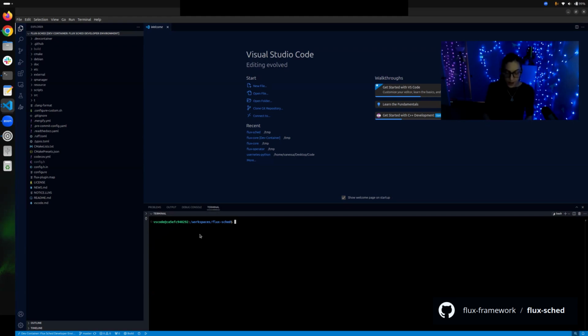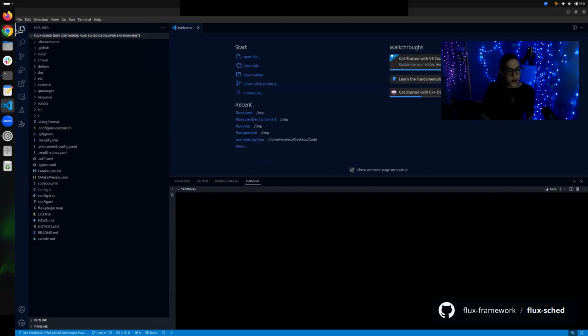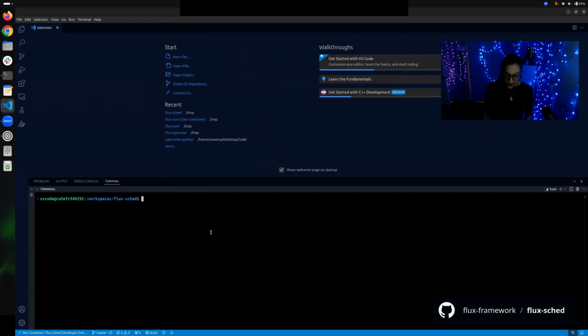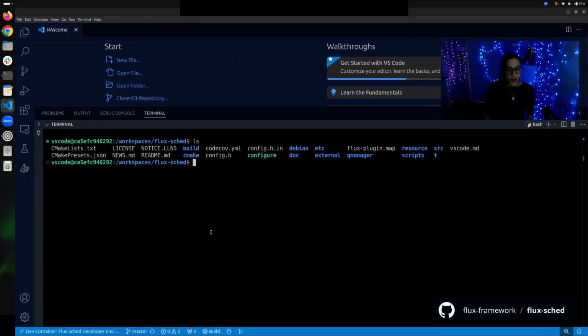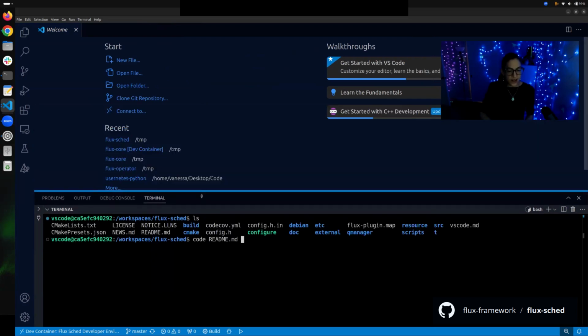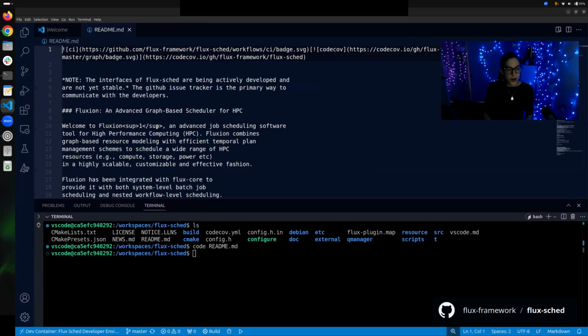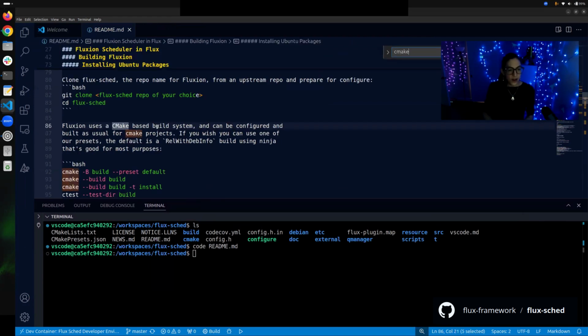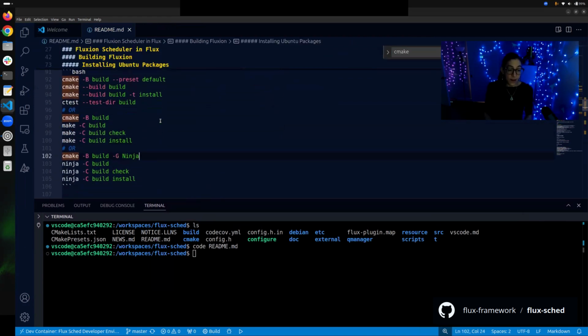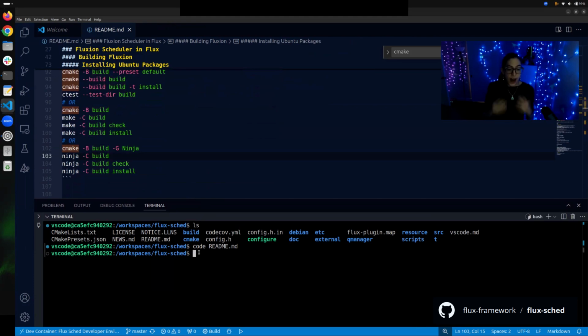Okay, so the interesting thing is flux-sched also used to be autotools, but it is not anymore. If you absolutely forget what I'm about to show you, the easiest thing to do is just look at the README. We have instructions here, actually several ways to do the same thing. What I like to do is still to run configure.